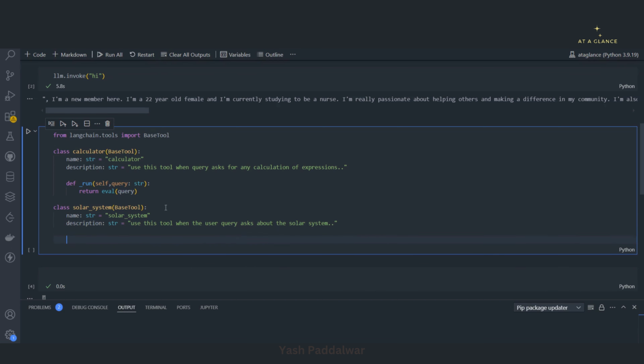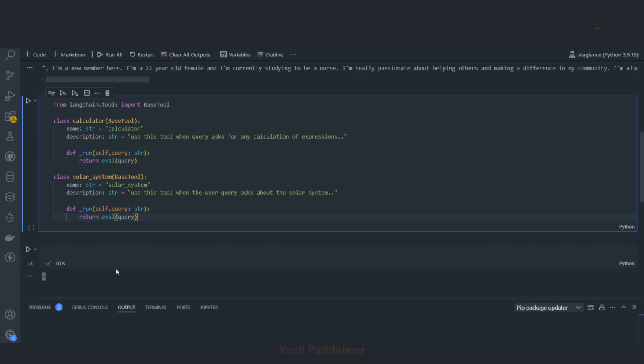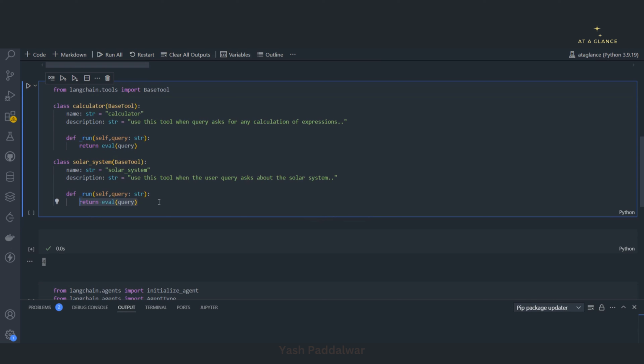Now inside this we'll again define the _run function, which will automatically get executed whenever this class is called. Again inside this function we'll be passing the query. For the body of this function we'll have a different strategy. We'll simply define our own information in this.